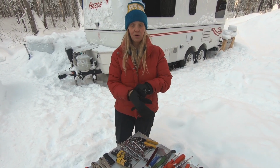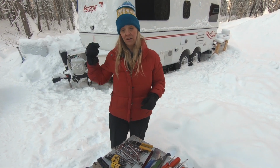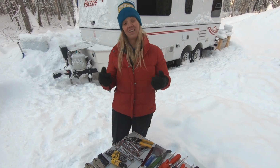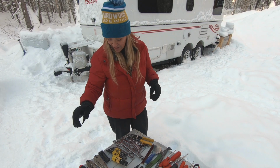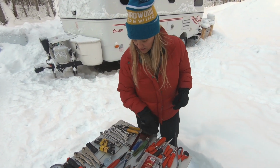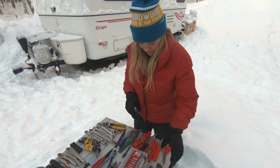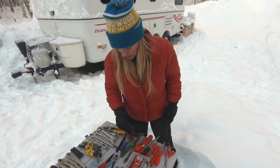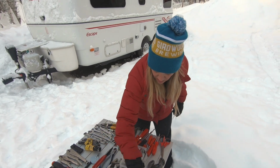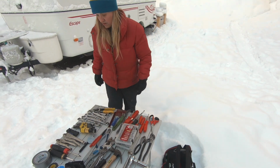Since we were up here and working on the cabin, we left one of them here, and I forgot I had a spare in the RV, and I found it when we needed it most, and that's when the sail switch went out and it got really cold at night. But I also got some vice grips and needle nose pliers, some diagonal cutters, like I said, just various sizes of screwdrivers, and some crescent wrenches, a hammer, and also have like a 3/8 ply. I could use that on the tires as well.